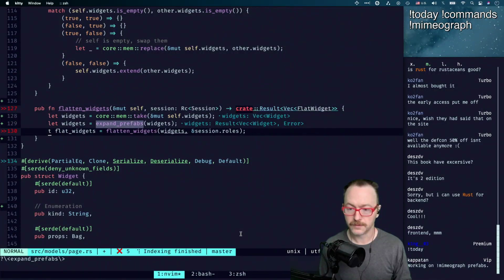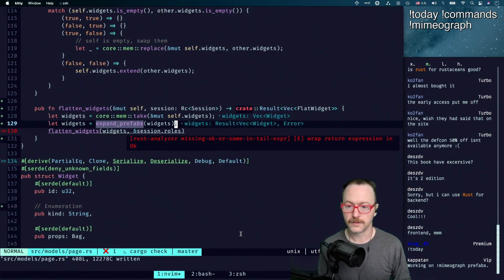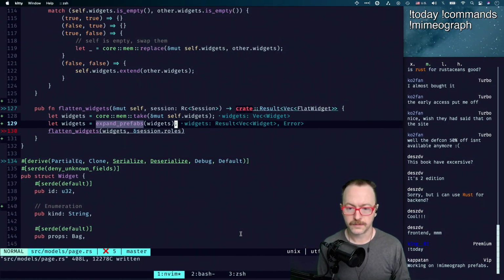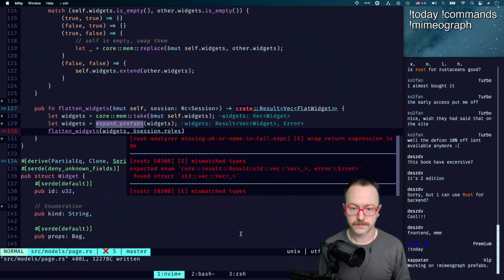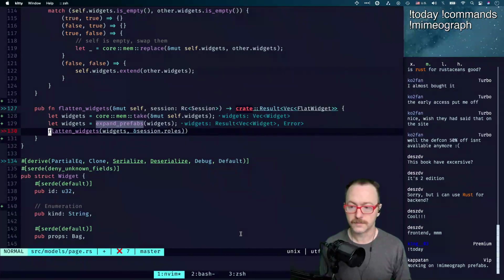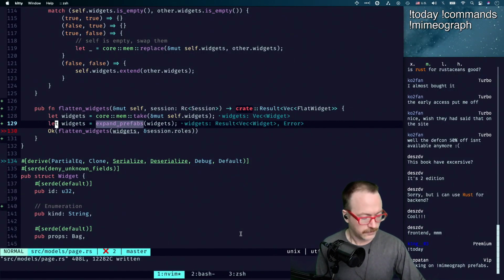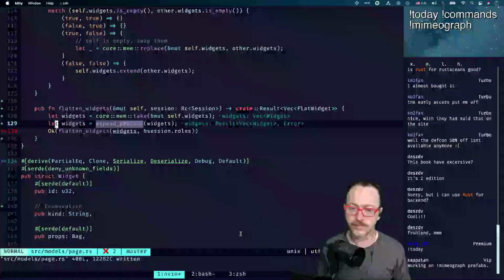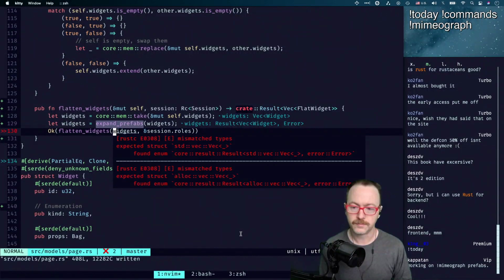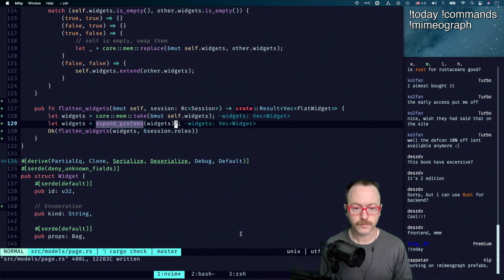Oh. There's that. Okay, so now let's do this again with widgets.